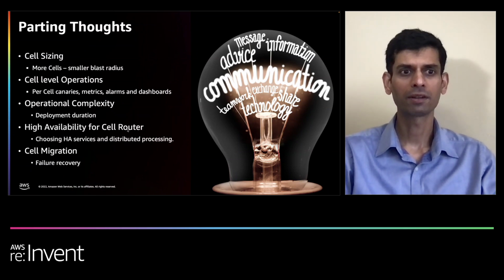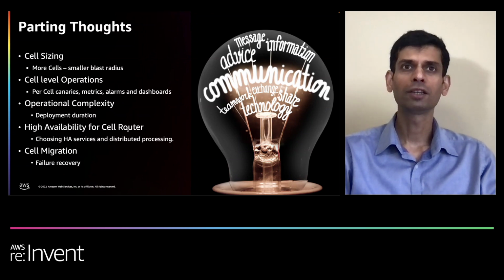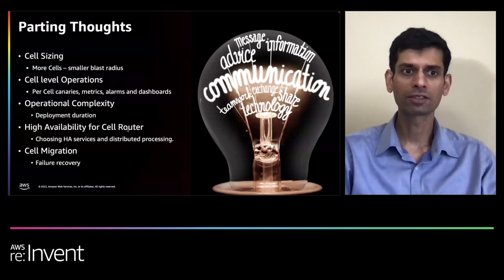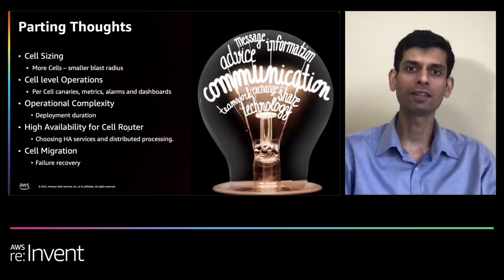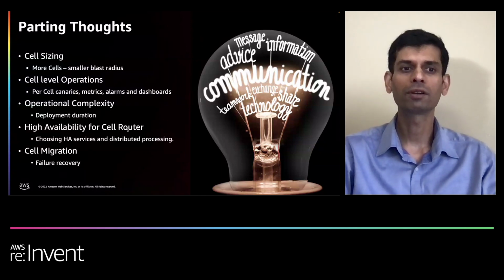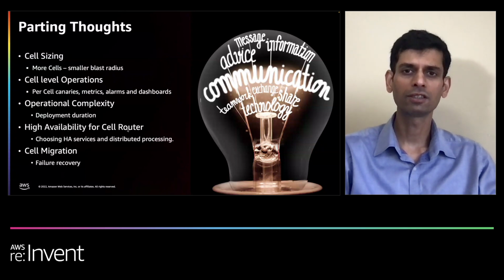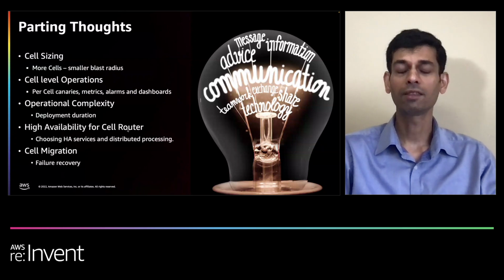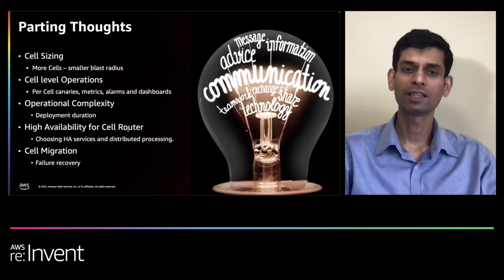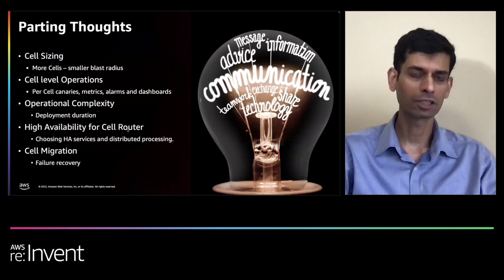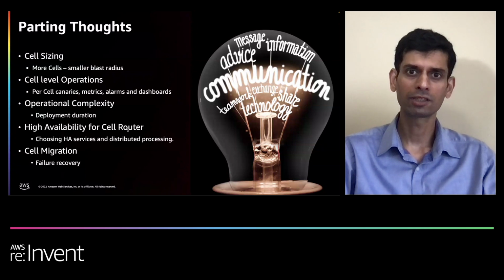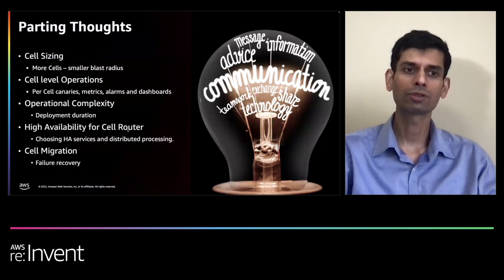if needed. The other thing is ensuring that you have a good health check for each cell, so building cell level metrics like canaries, alarms, and dashboards at an individual cell level, so that you understand the health of each cell, is pretty important. Now, of course, it does increase the operational complexity a little bit. You are going to deploy to these cells in a staggered manner, so the deployment duration might also increase. So please take that into account in terms of the operational complexity, and make it part of your operational playbook, and so on.